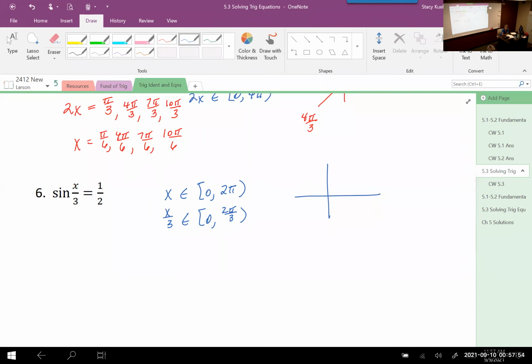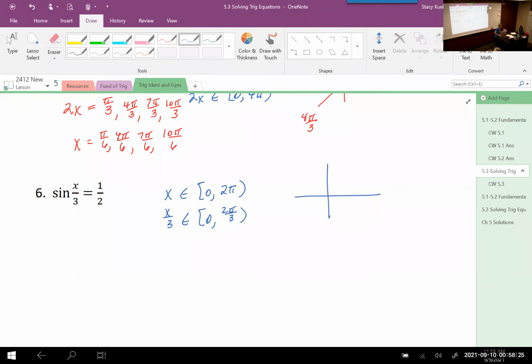Okay? So how exactly, are you just basically dividing it over x? I'm taking x and whatever x is, in this case, I divided it, right? So I'm adjusting the domain. Originally, we were looking for values between 0 and 2 pi, but here I'm saying, okay, well, my x values are going to be divided by 3, so I only want to look for those values that are divided by 3 on that interval, okay?